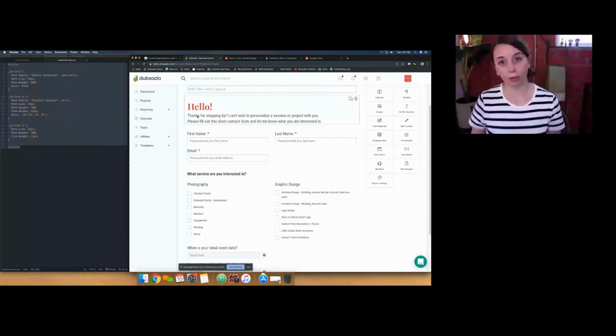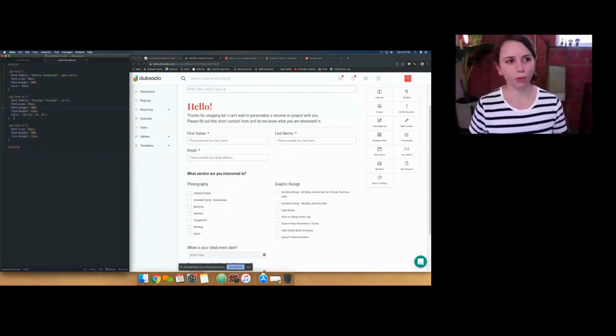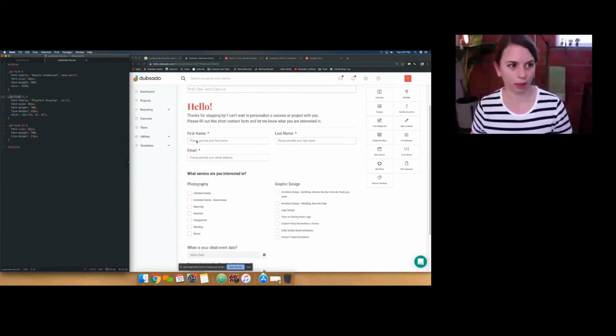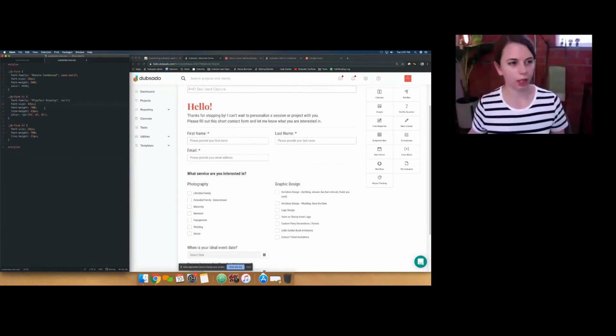I am hopefully going to post a help article that gives you some direction as to what these selectors are, so that they're written out for you and you just need to fill in what you want the rules to be. So you can just go along with what the selector is. In this case, it's that .jb-form h1.